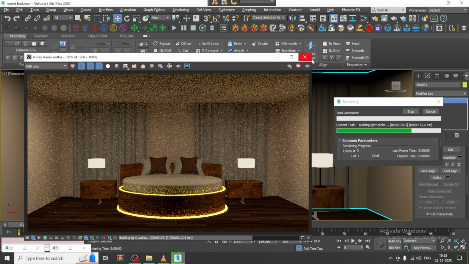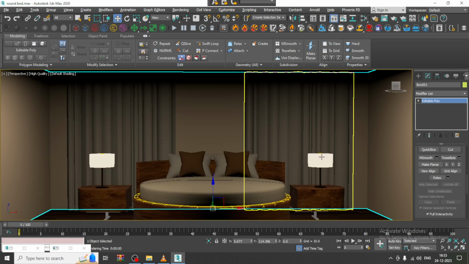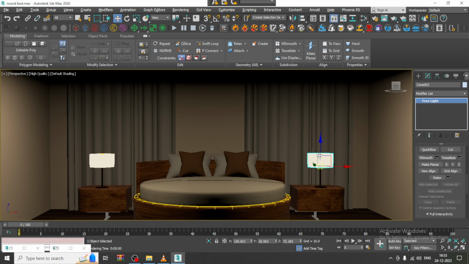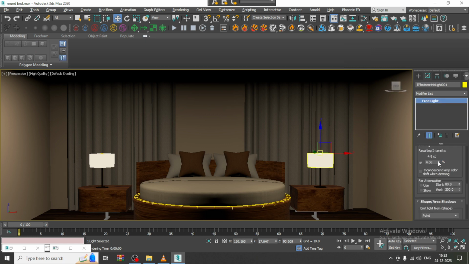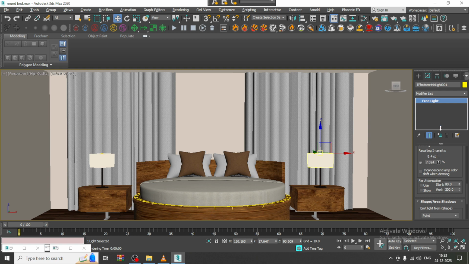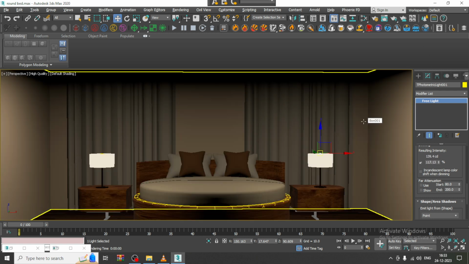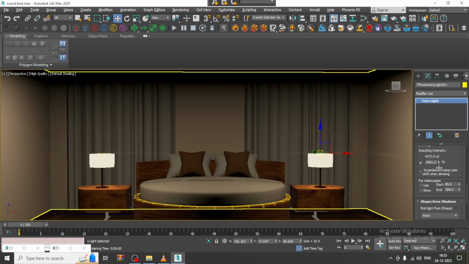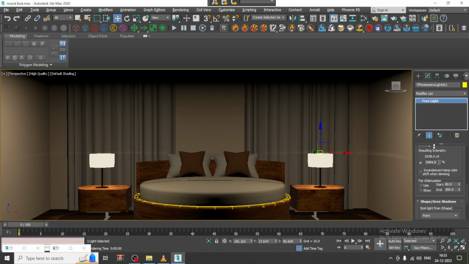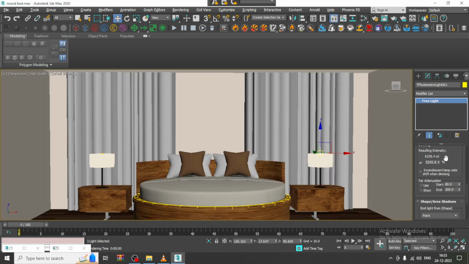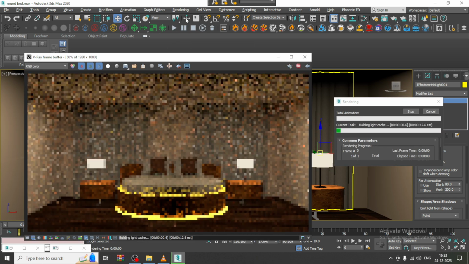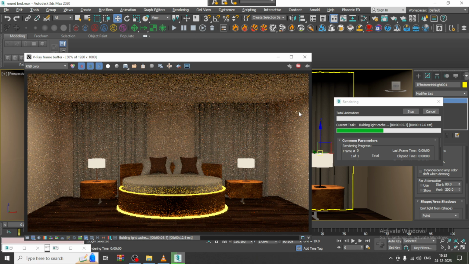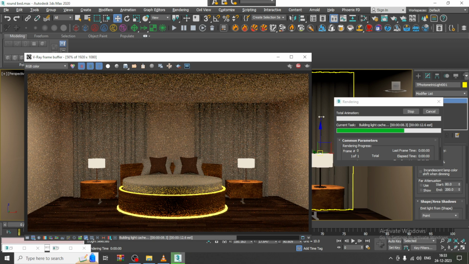Now we have definitely selected this light. We can increase its intensity. We can slightly increase its intensity, as you can see, because we are going to illuminate this light from here.